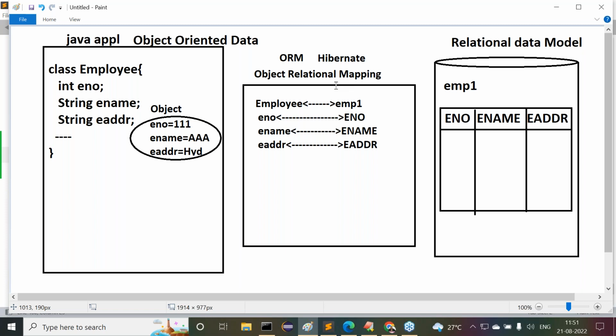One simple example is what? In JDBC, SQL queries we have to write. But in ORM, without writing SQL queries, we can perform database operations. ORM is able to implement all the database operations as per our directions. Flexibility we are able to get with Hibernate when compared with JDBC. Understand up to this point.